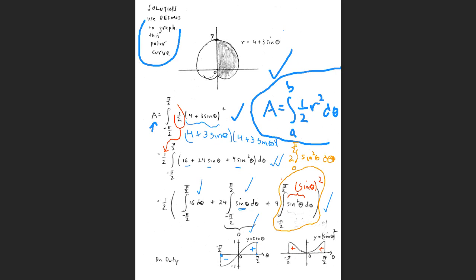See? So by just observing that this area and this area are the same, I can just say, well, I want to find this area here and just double it. And so that gets me 2 times the integral from 0 to pi over 2 of sine squared theta d theta. So it's always nice when we can have a 0 as one of our limits. It'll make our life easier a lot of times. So are there any questions?